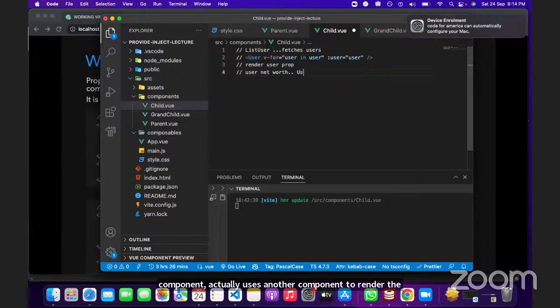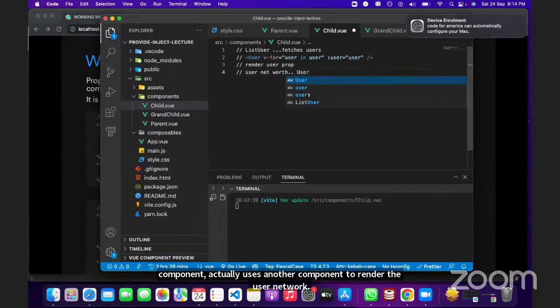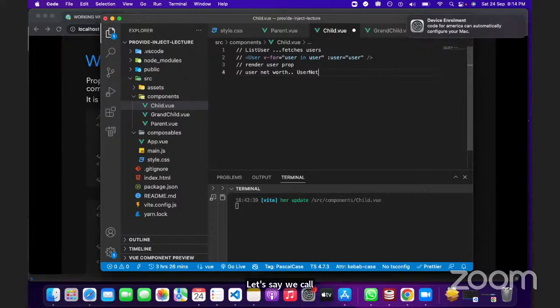Let's say we call it the user net worth component. Internally, it uses this component to render the user net worth. Now, let's say that this user net worth component displays the net worth of a user in decimal places.